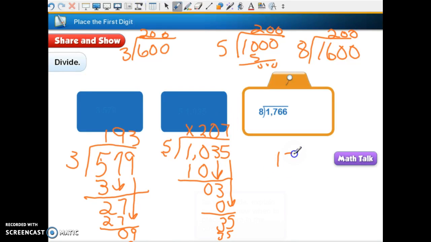Okay, here we go. We have 1,766 divided by 8. Now we know from our estimate that 2 times 8 is 16. Is that pretty close to 17? Yeah. So let's multiply 8 by 2. We're going to get 16. When we subtract, we're going to get a 1 in 100. Check. Can 1 be shared equally among 8 groups? No. You would be surprised how sometimes kids subtract and this number is larger than their divisor, but they don't think anything of it. What happens if this number is larger than our divisor? We needed to have added another 8, right?